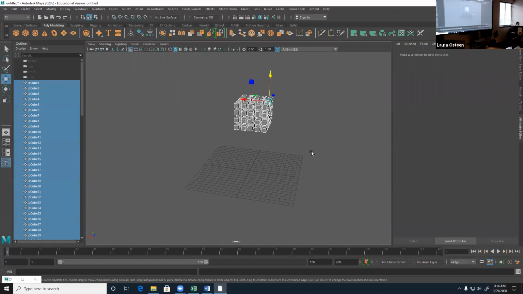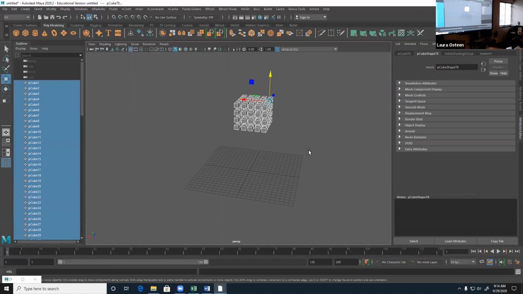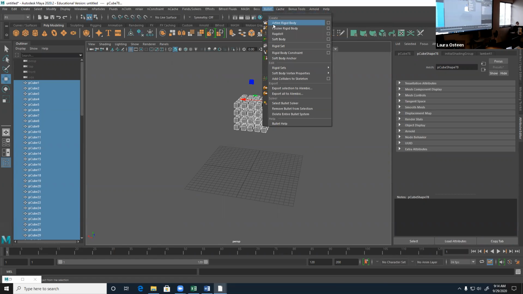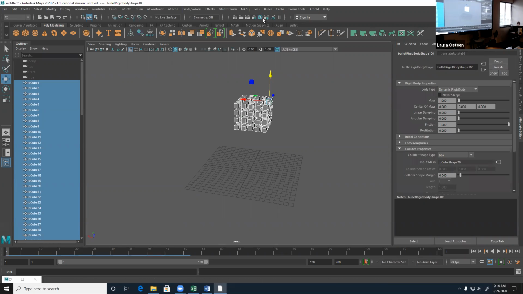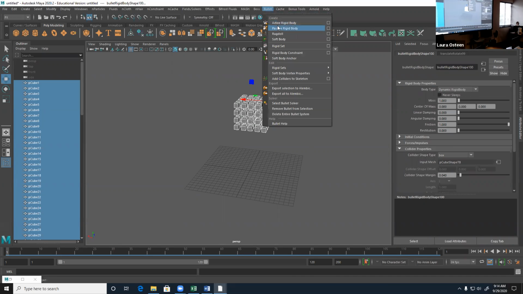Now, how Bullet works is it uses physics. So this is another reason why you have to take physics to simulate how these things will fall and interact with each other in that sort of space in real time and with real physics. So I'm going to highlight all of these, and then I'm going to come up here to Bullet, and I'm going to make them active rigid bodies. What the active rigid body compared to passive rigid body means is, hey, these are going to be moving, they're going to be interacting with each other, versus the static rigid bodies, or the passive rigid, which means, hey, they still interact with stuff, they're just not moving first.